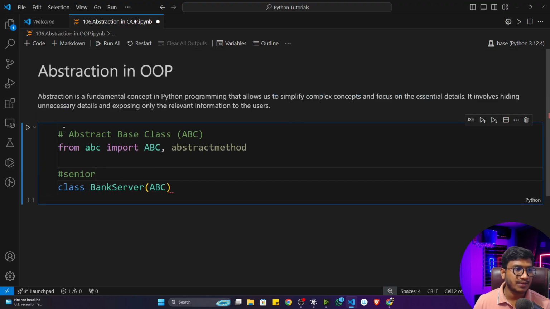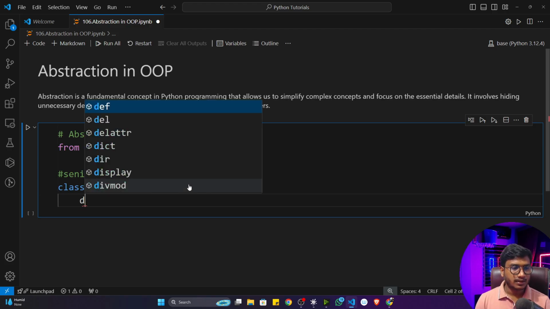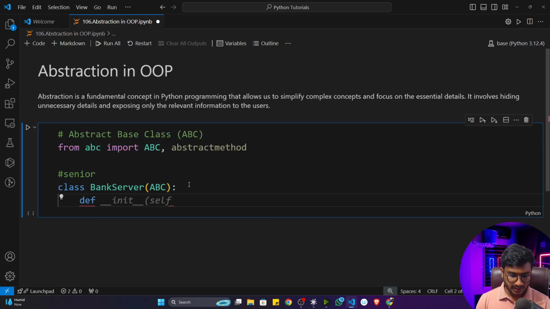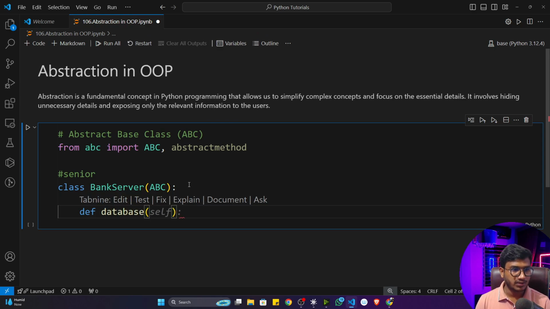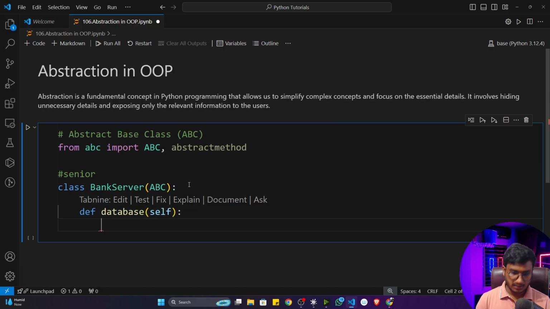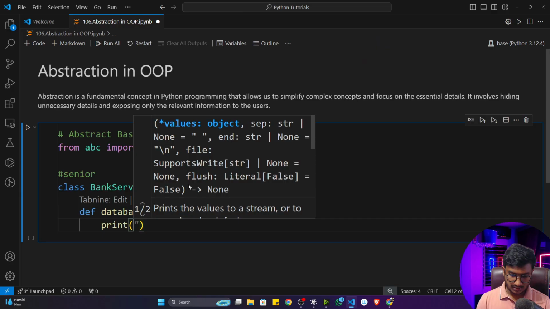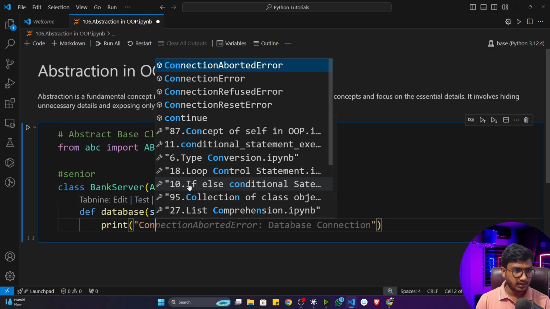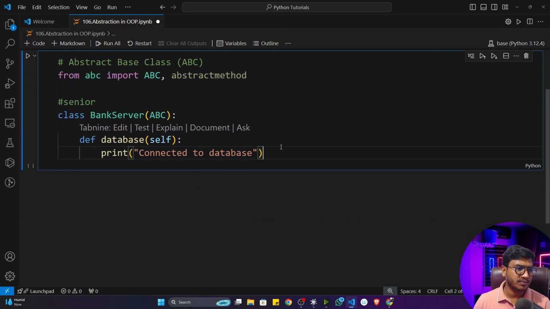If you want to perform this abstraction concept inside OOP, you have to inherit from ABC, that means abstraction base class, in the parent class that you are implementing as a senior programmer. Inside that, first I'll write one functionality: the main server should connect with the database. I'll give a message, connected database, which is the message I'm printing as of now.